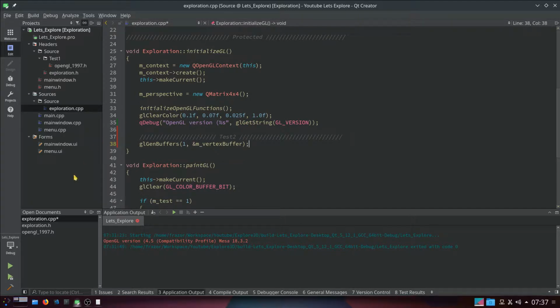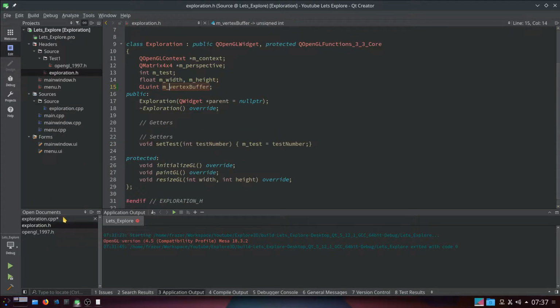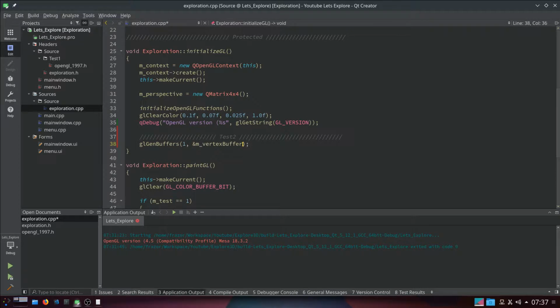I don't like vertex buffer. No, I've just gone off that name. I'm going to call it vertex buffer ID. Because you know what ID means, don't you? Identity. Let's put it in English. Let's tell ourselves what it really is, because that's what it really is. It's just a number to identify which buffer. And OpenGL is going to give us that number to identify the buffer with. It'll probably be 0 because that's the default one.